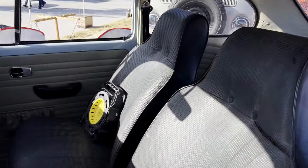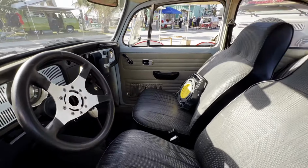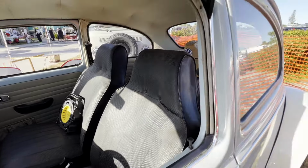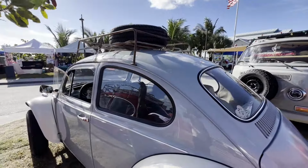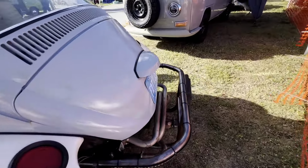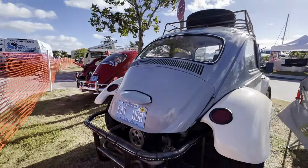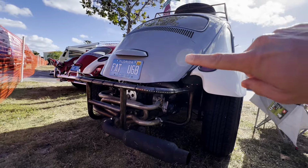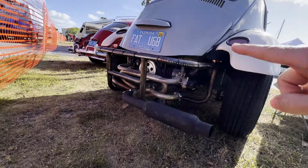Look at that interior, man. These are typically pretty Spartan, which is to be expected because you're gonna get this thing rough, tough, and dirty. And the more I learn about these, the more I understand that the rear is typically removed because you're going to have access to that engine. So this will flip right up, immediate access to the engine.